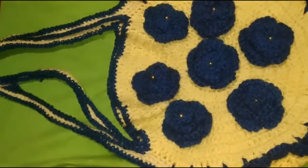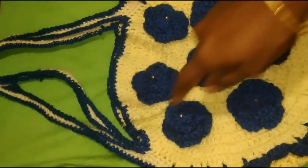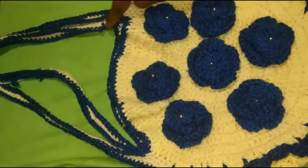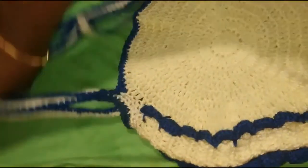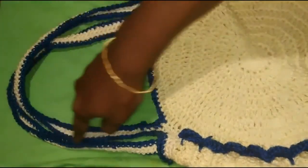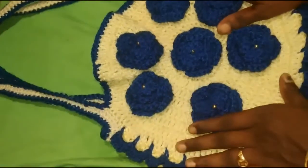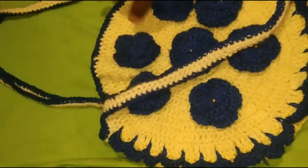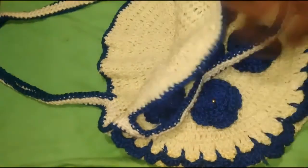Finally, I finished this handbag and it came out very well. You can see. I simply make 1 single crochet in this way. You can see. And also I am using the same method for this side also. Finally, my project is done. It came out very well. You can see the lining cloth into this.